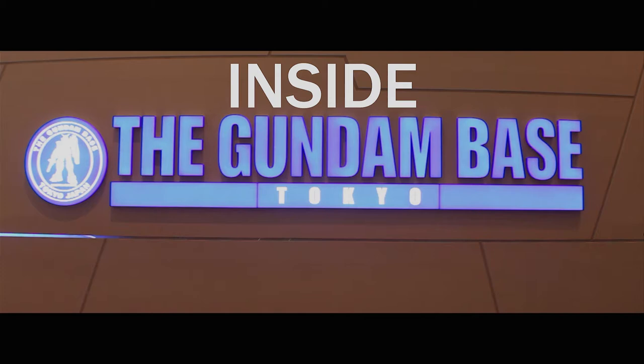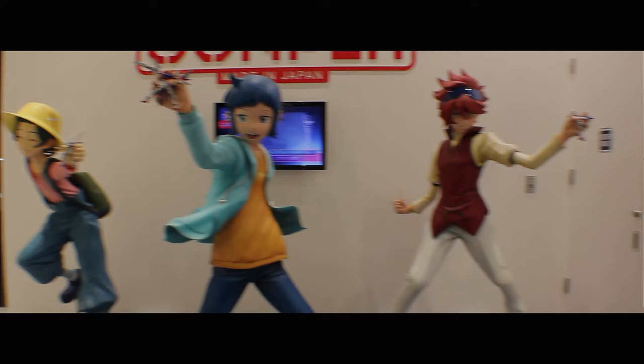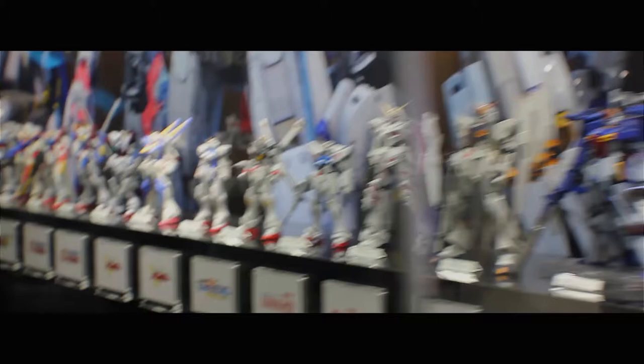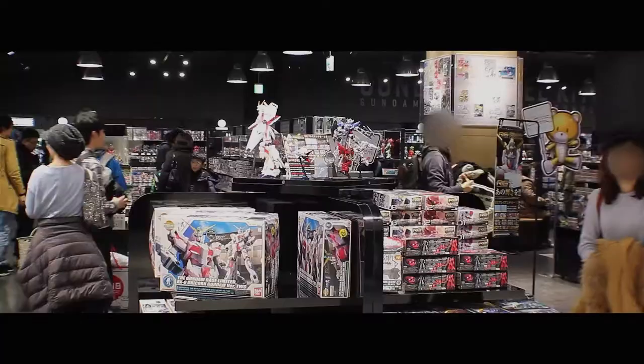Inside Gundam Base. Once I was all the way upstairs, I went into the completely renovated Gundam Base space. I noticed immediately that the ticket counters were gone, and it looked like the old museum and exhibit area was gone as well. Just about everything, actually, was gone. The entire space is now used for Gundam merchandise history exhibits. A new Gunpla factory space was opened. Strict-G has a much cleaner layout. And the rest of the space is basically a gigantic Gunpla warehouse. If you want to buy Gunpla, look no further. I think they have every single model.